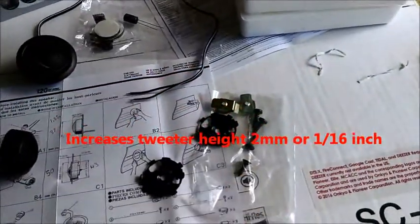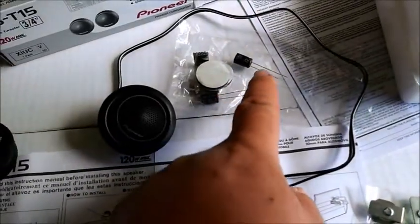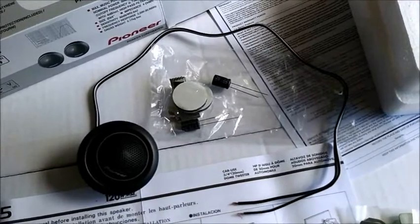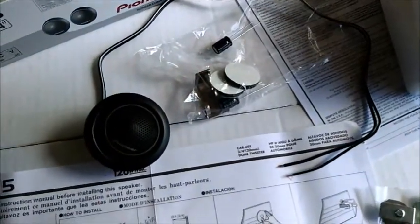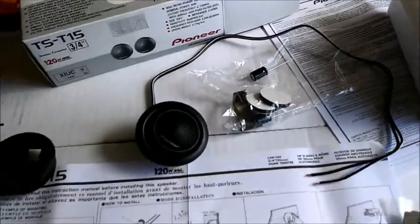Okay. They give you a handful of screws, some brackets and stuff. Like I said, here are the capacitors, and they throw in some, I think it's double sticky tape. And then they throw in these brackets too. I'm not sure I'm going to need them. Some of you guys may want to try that out. I'm not sure. All right.